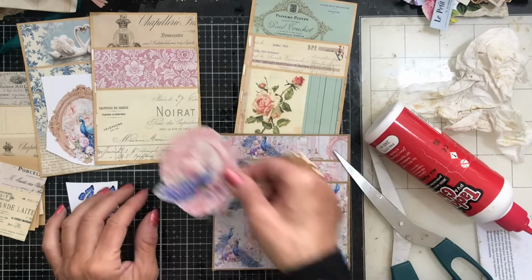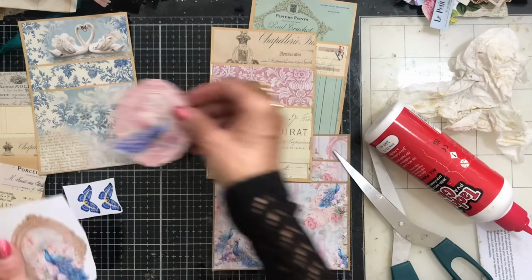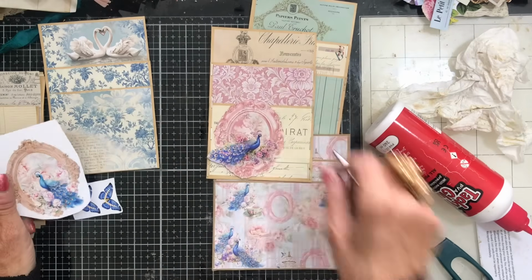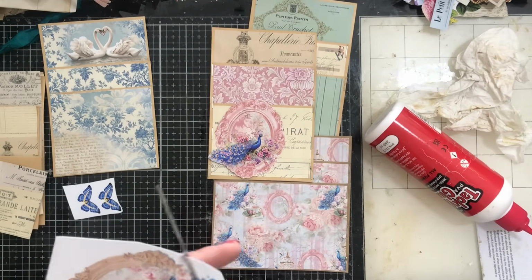Do we like it on the peacock? Or, I quite like it on this one, to be honest. I think that's really quite nice for something a bit different. I do quite like it on the Swan Lake paper as well, to be fair. Just going to take this one and do this on there, or see how this one looks on there.